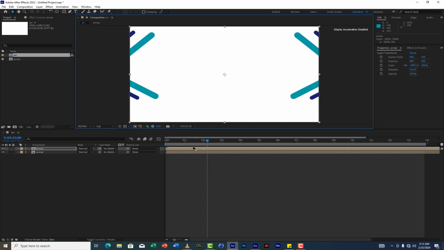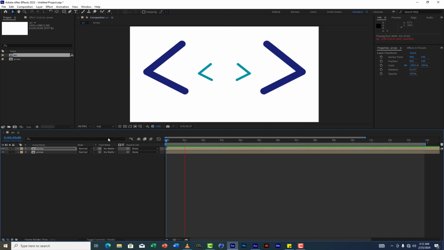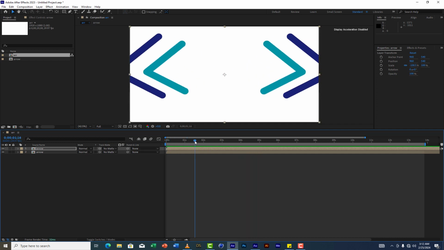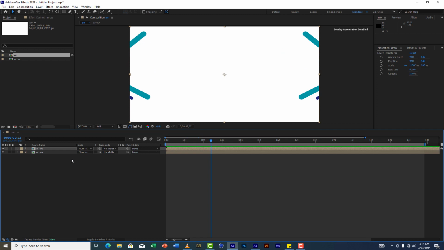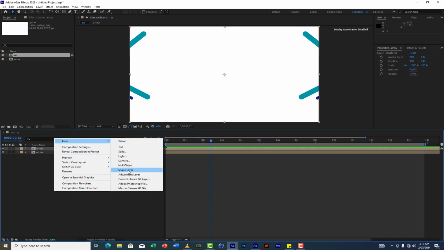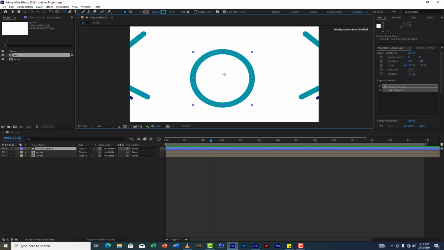Okay, you flip it so that you have double, so you have something like this. You see that? Okay, so let's leave the arrow for now. Now let's create the ellipse shape layer. So let's create a new shape layer. Now let's go and select the ellipse tool. Let's draw the ellipse. So you hold the shift key, then draw the ellipse.